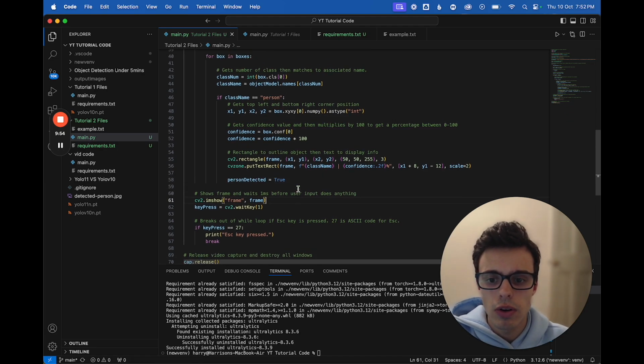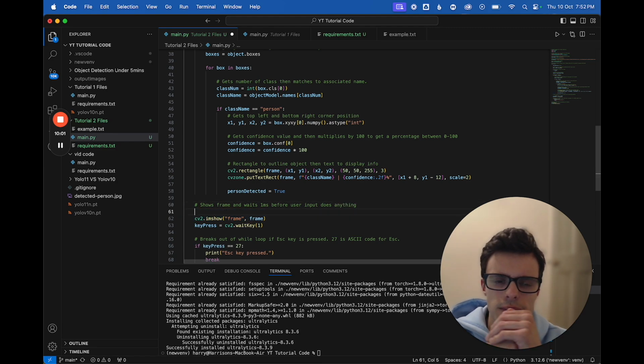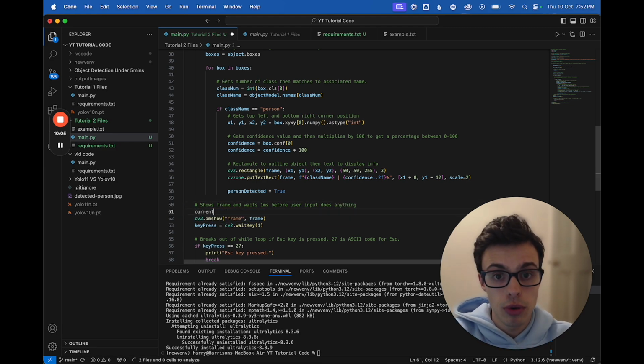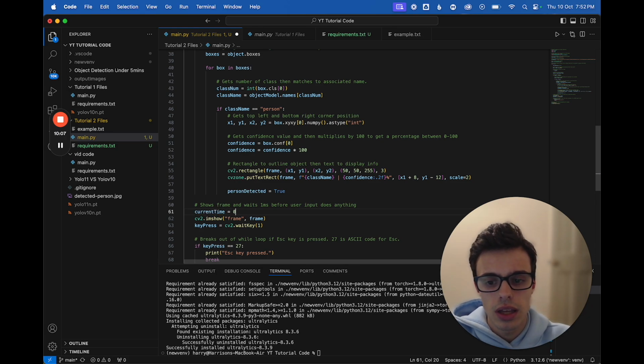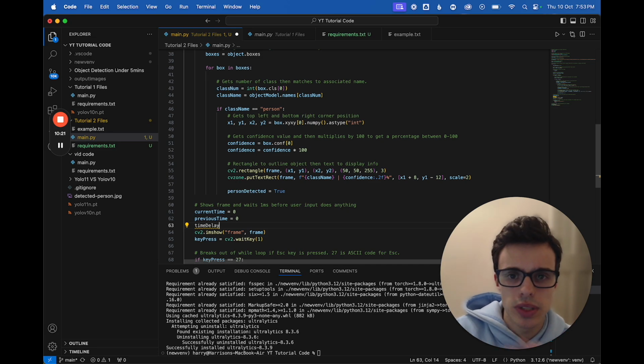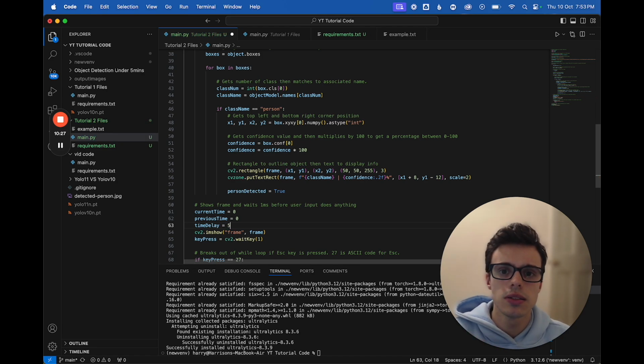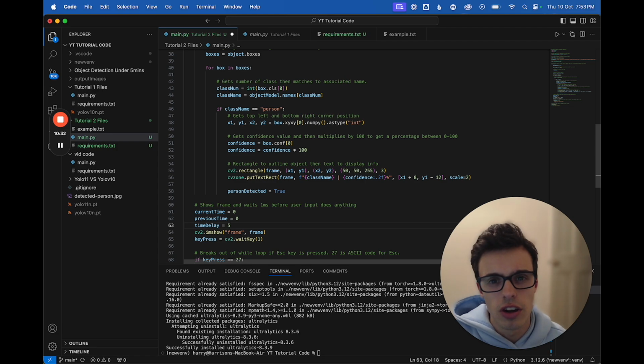And so now we're going to go down here to where we're showing the frame. What we want to do here is set 3 more variables. So current time equals 0, previous time equals 0, then the time delay. This is going to represent the delay at which we want the notifications to be sent. For the sake of the video, I'm going to do 5 seconds, but if this is your own little personal project, I highly recommend probably 30 or 60 seconds, doesn't matter too much. Just so we're not sitting here waiting ages, I've set it to 5.